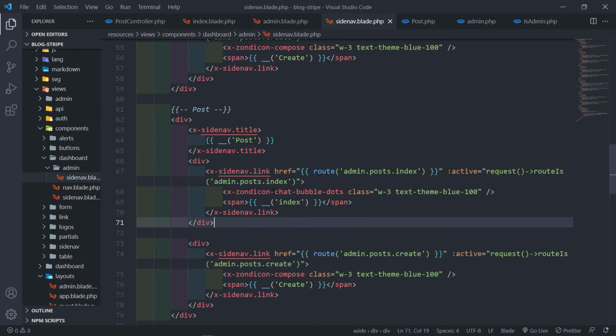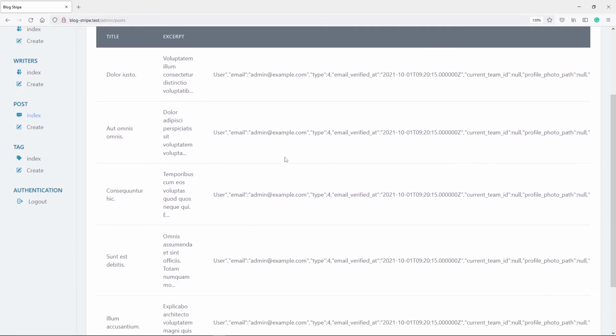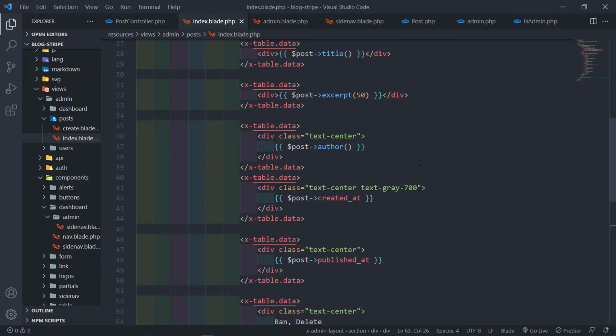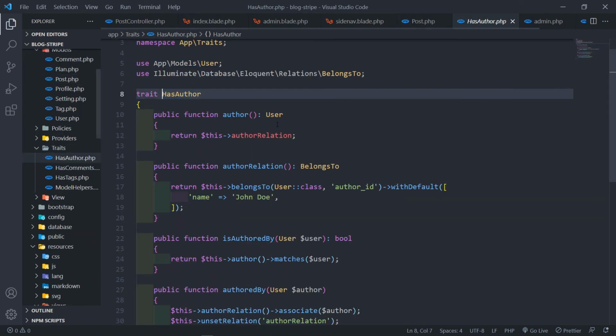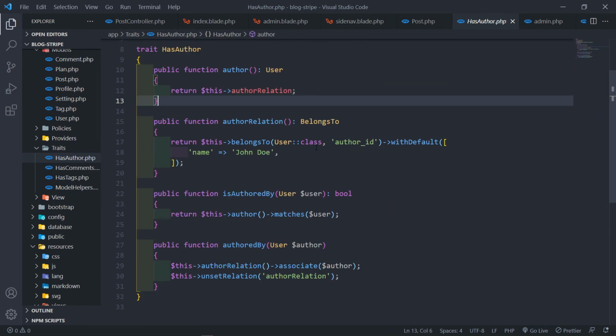So let's quickly see if we can get to this route. You can see we get it right here, but this is not what I'm looking for. So let's go back. In here, we actually call in the relationship. I just need to get the name like that. So let's get the author name, because under our post as author, we got the author right there, and we just want to get the name of the author.